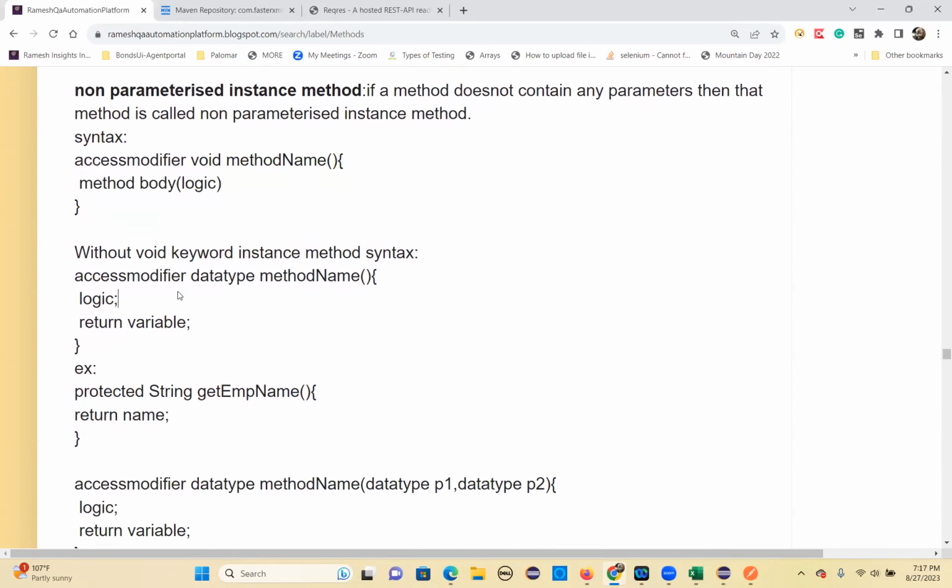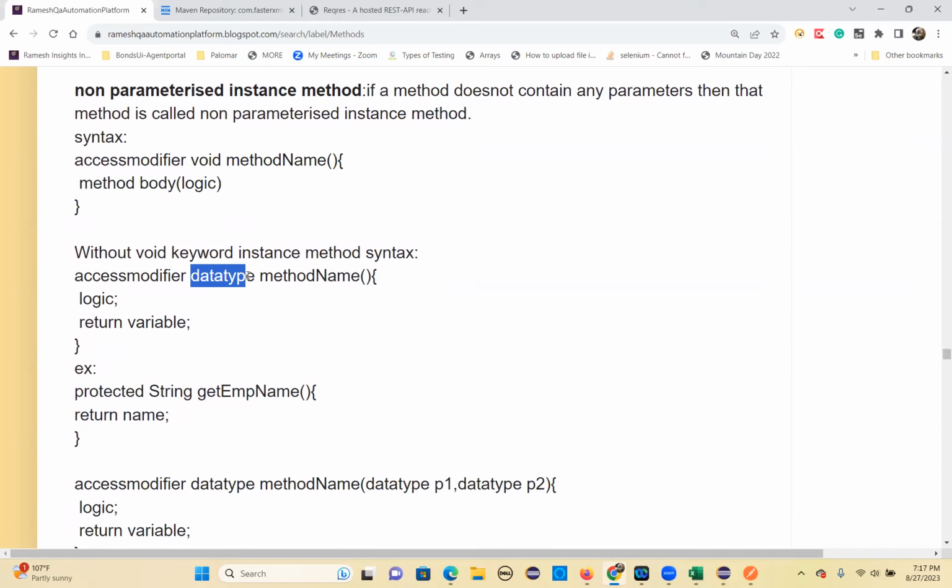Another two types of methods are without void. You can define a method without void. So how to define a method without void? Access modifier, then data type. I already told you about data types. We have primitive and non-primitive data types, right? Data type here in Selenium, mostly we are going to use non-primitive data types. Very rarely will you use primitive data types.